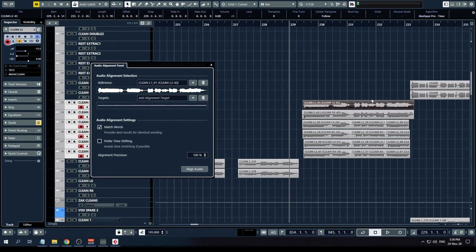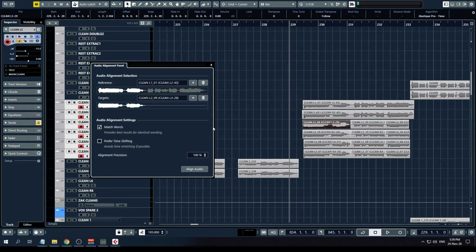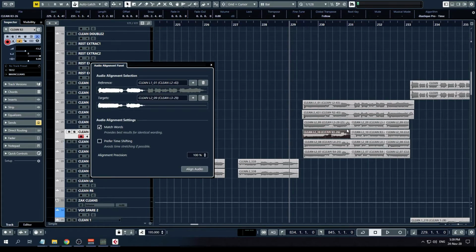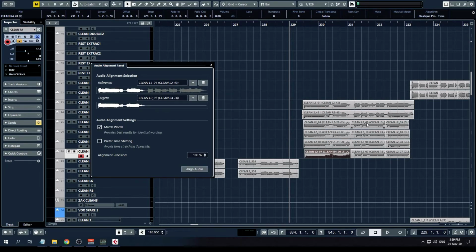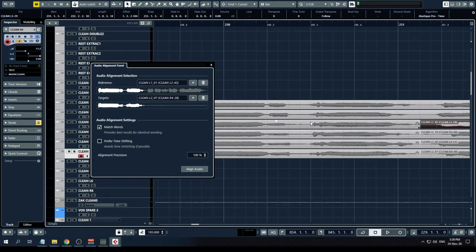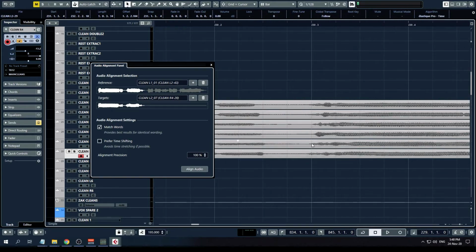Now, you don't actually have to cut the top one. You can just pick a bottom one here, align the audio, and if you wanted to, you can even just press down and go to the next one, and so on. And as you can see, it's now edited up and nicely in time. So this tool is really, really useful to help you increase your vocal editing workflow.